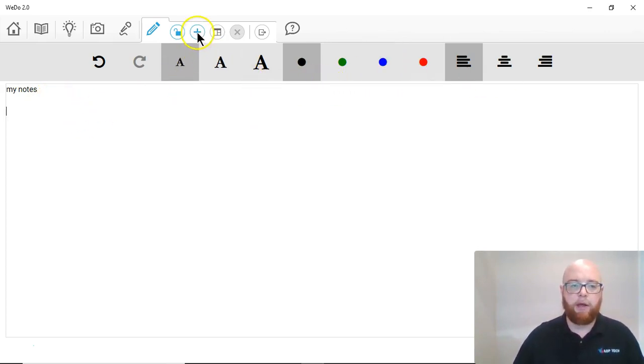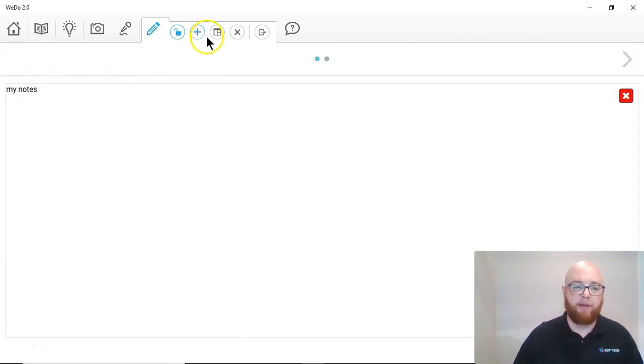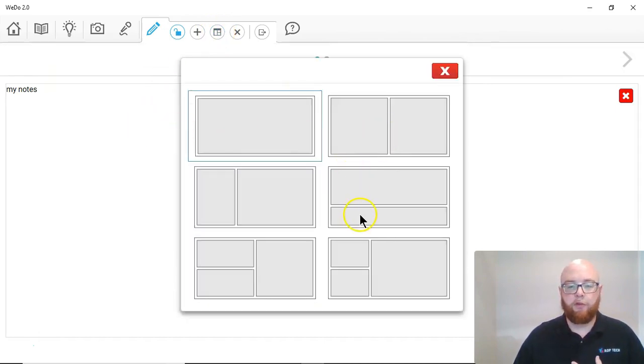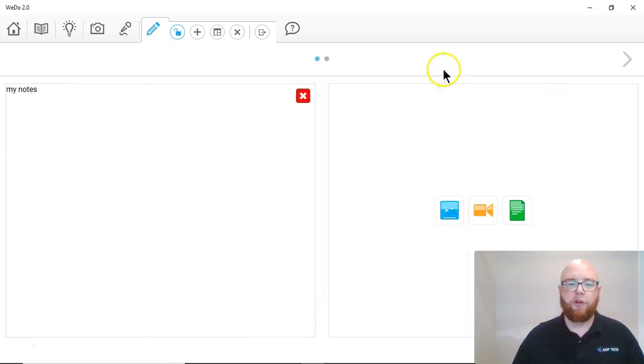As we come down, you can add in images or pictures. Again, they already have to be saved to the device. There is the ability to add different page layouts, so you could have a description and the picture side by side, which is really nice. So basically, this documentation tool, I think it's cool that Lego has it.